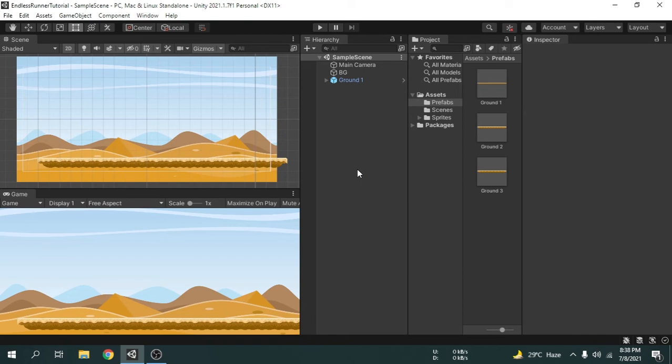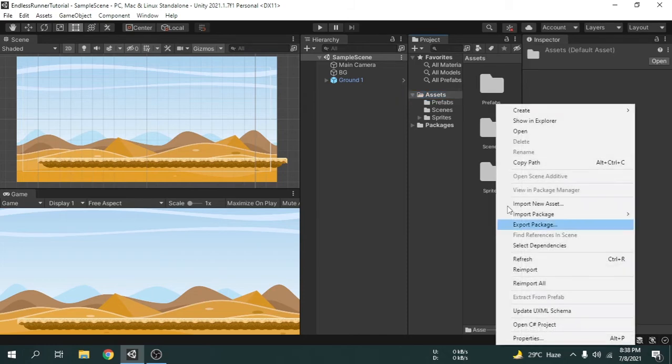Hey guys. In this tutorial, we will create the player and also create all the animations that we are going to need in this game. As we are going to create animation for the player, we will first create a folder called anim, because we should keep the project files organized.